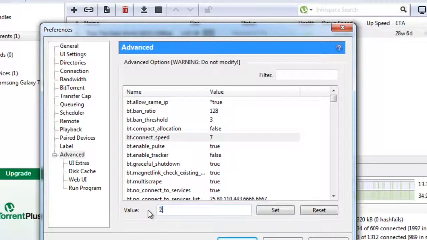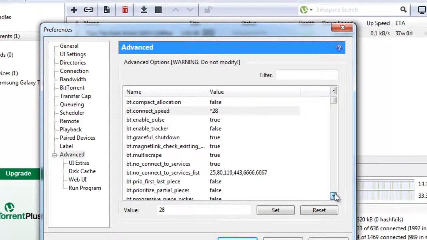We just change this to 28. Now you can see that the value will be changed. You can see right here on top, whenever a value is changed from the default, it will be marked with an asterisk sign. So we come down and click on the set button here and it changes to 28.